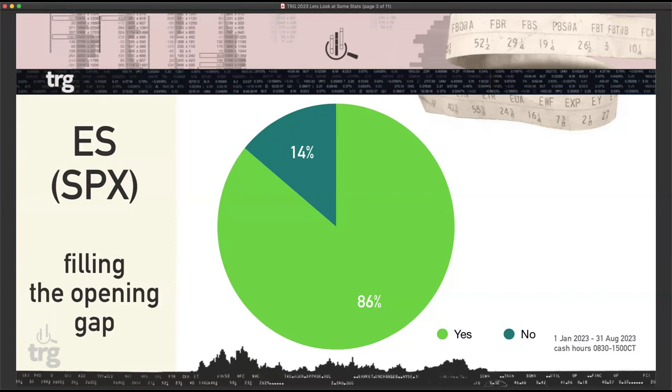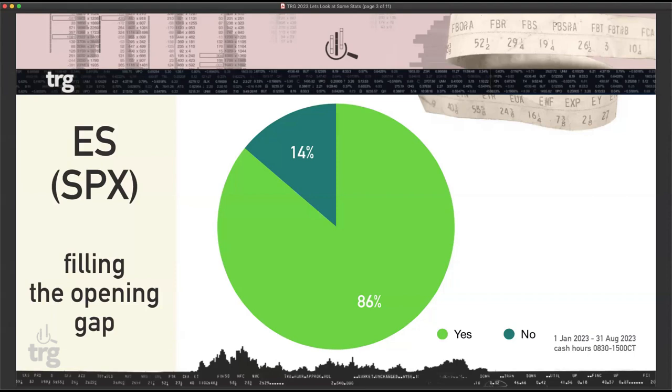So rather than us looking to catch the turnaround, which a lot of people on the retail side of trading do, why don't we use this to our advantage and think about the market actually telling me that 86% of the time, this price is going to retrade. If I know where I am relative to that price, then this price could serve as a really good place to get out of a trade and trade towards it. What happens when we get there? Don't know. Got to see what happens when we get there.